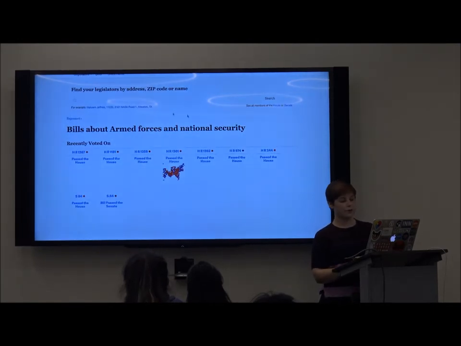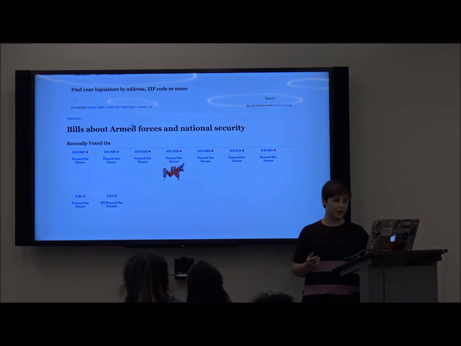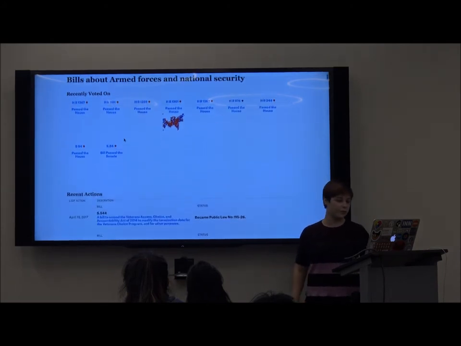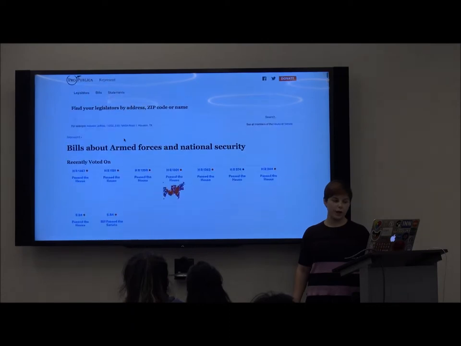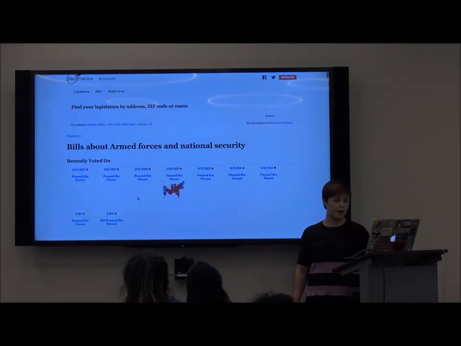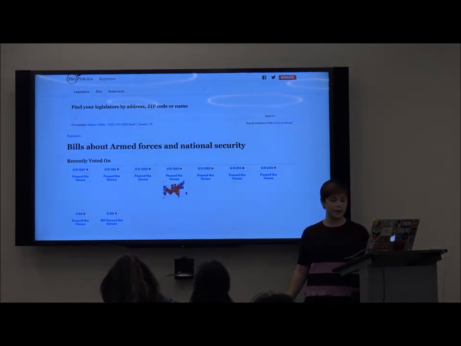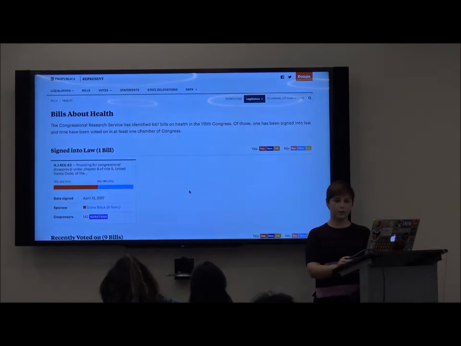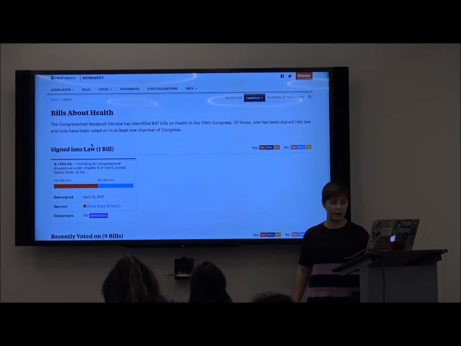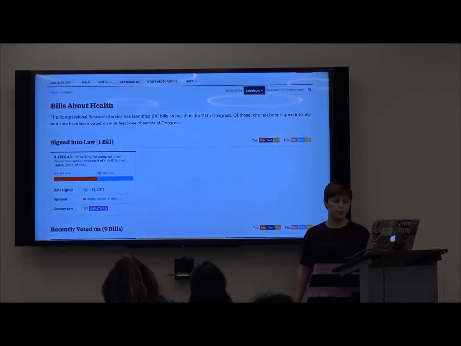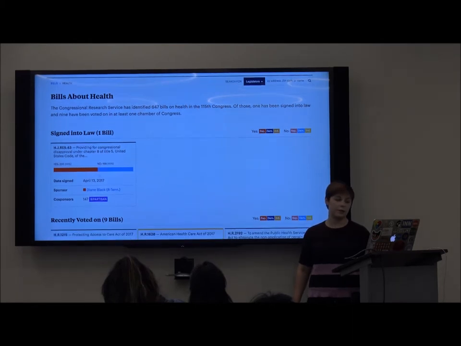So we also used to have bill category pages that looked like this, that were pretty difficult to use. Basically they were just cartograms. This is from the Internet Archive's Wayback Machine, so not all of the cartograms are loading. But we took that and turned that into this page, which I think is a lot easier to read, where we would highlight any bills that have recently been signed into law, what their vote split was, sponsor, and whether they had bipartisan co-sponsorship or co-sponsorship of one party.